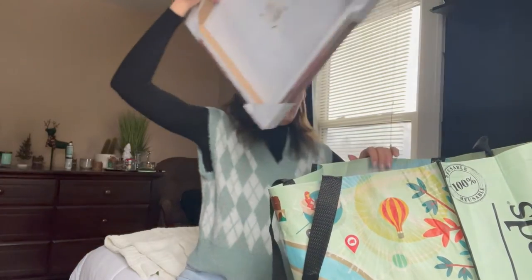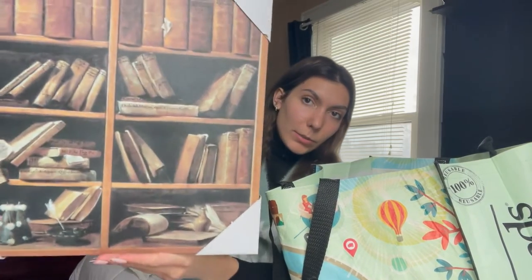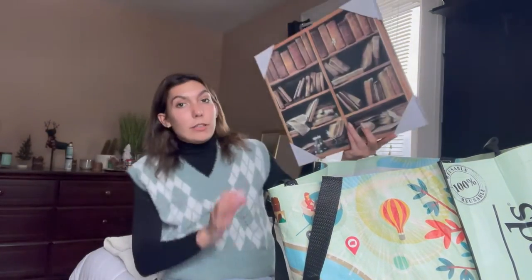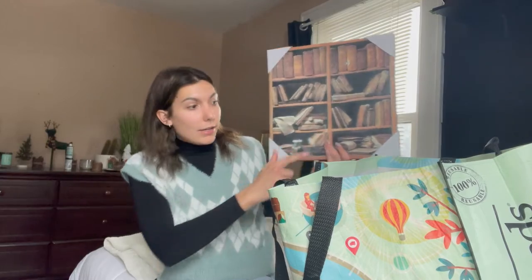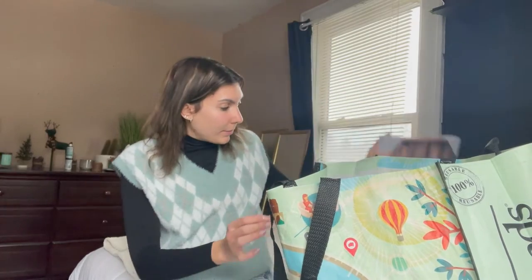This one is for the wall because it goes with the theme. It was $20 so I got it for $10, and it just has books on it — it'll probably go on this wall. It has a lot of black on it but also neutrals, so it'll tie in that wall. It's literally like a mix of both — it's like perfect.